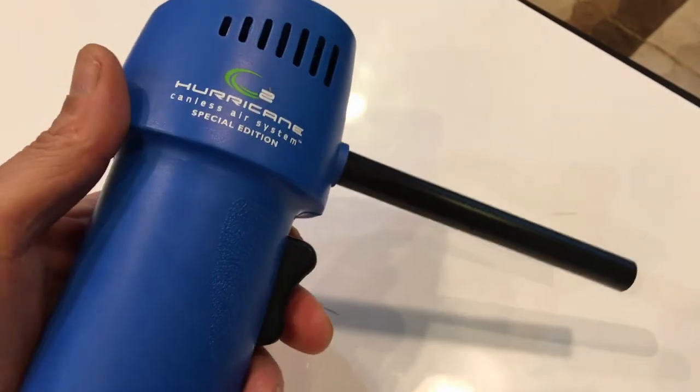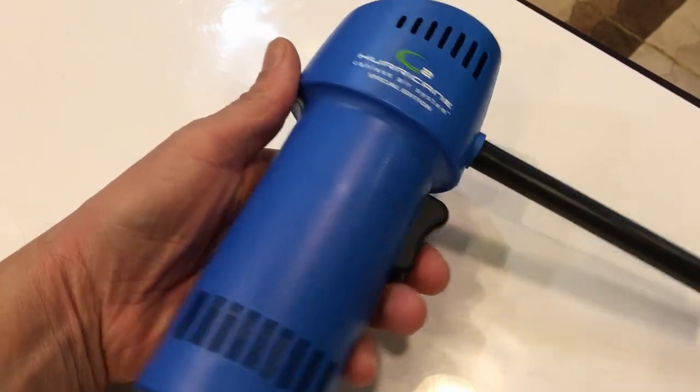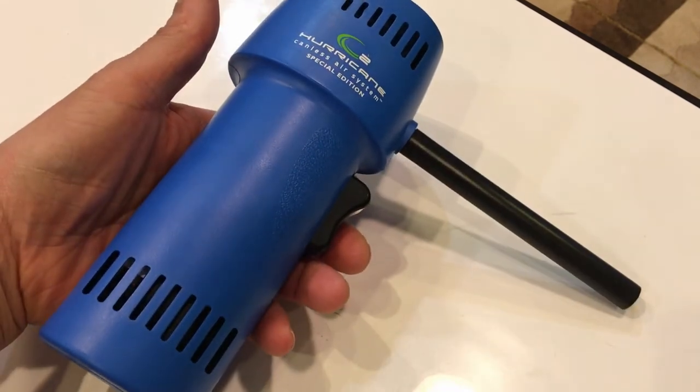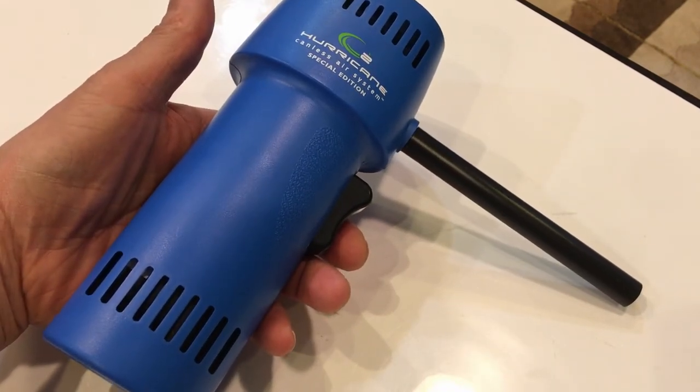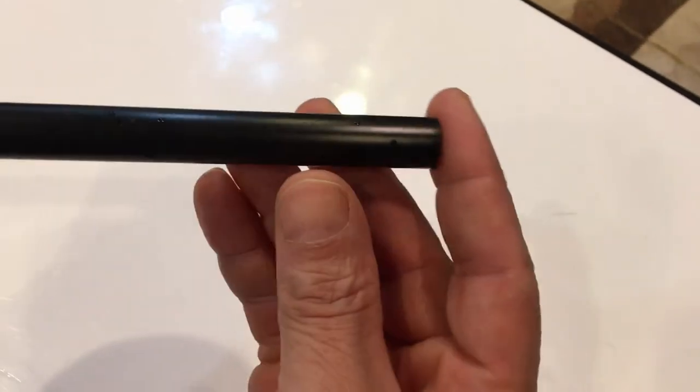But it is loud, so don't use it late at night. You'll wake up your wife or your husband and they'll freak out with this noise because this is loud. But it's a nice device. It actually works. It's pretty cool.